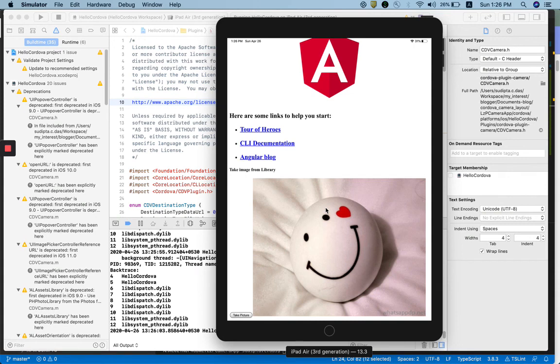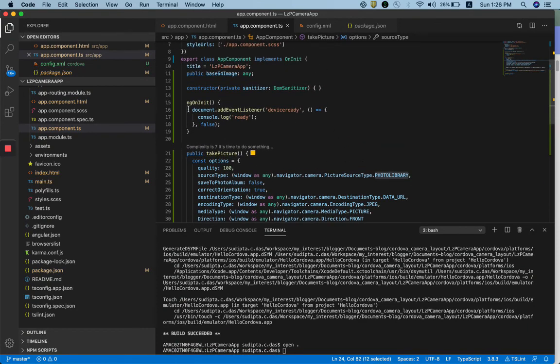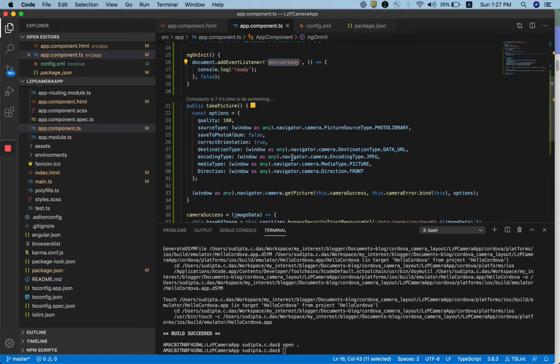So if you check window dot, let me go to there and just show you, first you need to check that device ready is being called or not. If it is being called, you will understand Cordova is running inside behind. And one more thing, to access your camera plugin or any plugin, you need to access via window. Window is the only option to check whether the Cordova is present or not. Based on that, you can put your logic to execute the code in web or execute the code in Cordova. Okay, that is it.